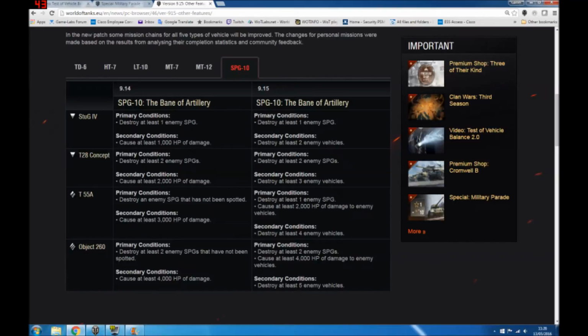Object 260, it was 2 enemy vehicles you had to set on fire that were 1 tier higher than you, or 1 enemy vehicle you set on fire twice. Now that has changed to being the same tier, but you had to do 3,000 extra damage. Again, I think that's much easier to accomplish.